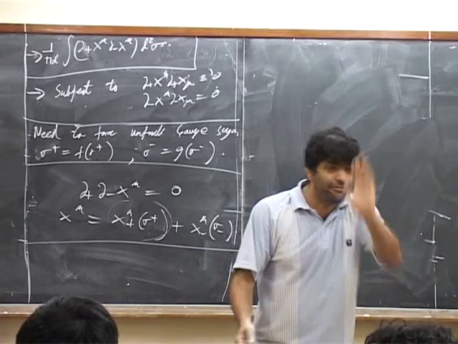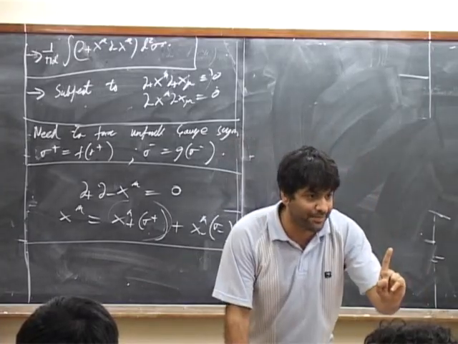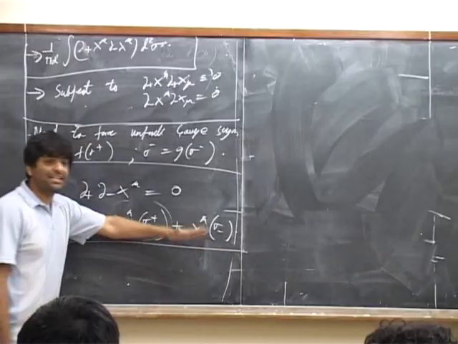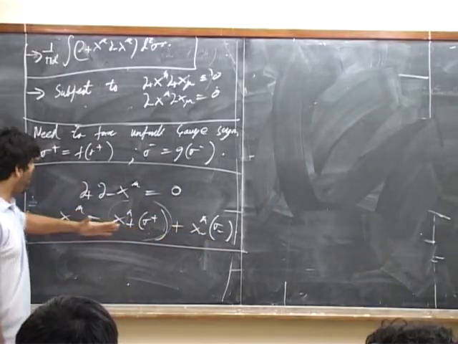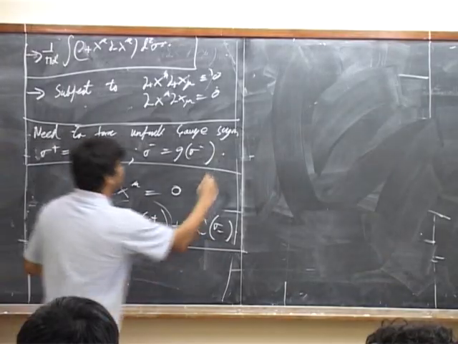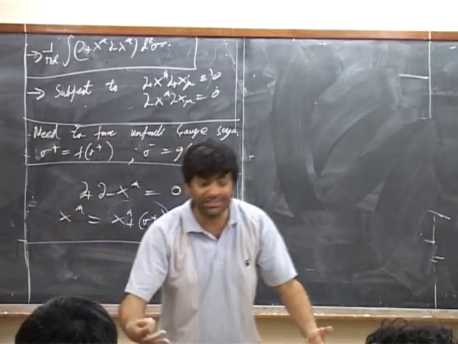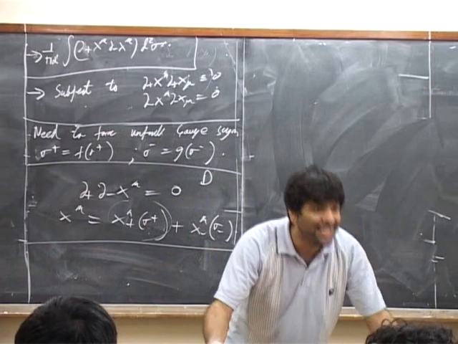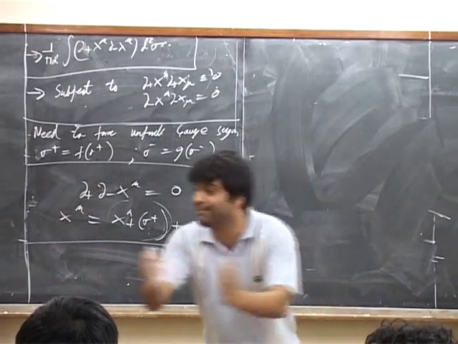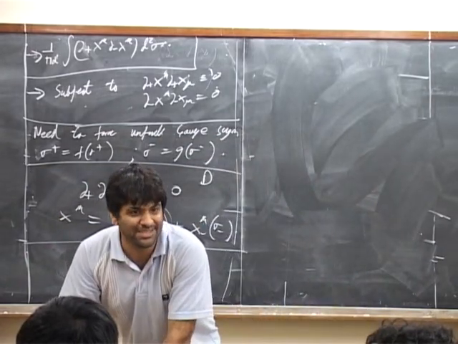Okay? To say it again, even before we impose any constraints, the space of inequivalent classical solutions is not, suppose we went in d space-time dimensions, d functions of sigma plus and d functions of sigma minus. It's d minus 1 functions of sigma plus and d minus 1 functions of sigma minus. Is this clear?